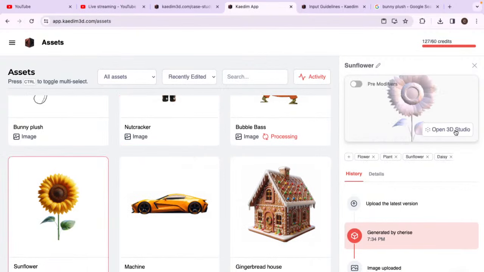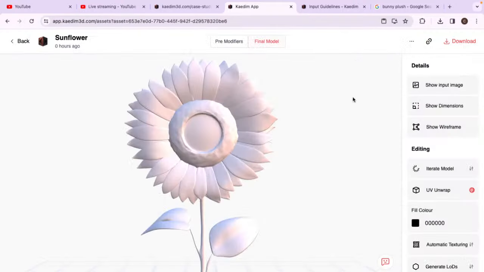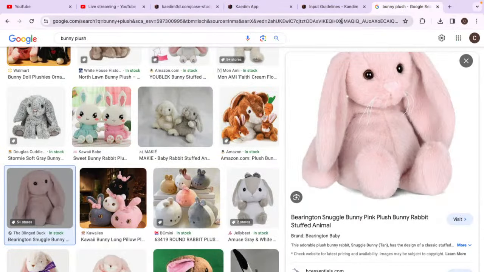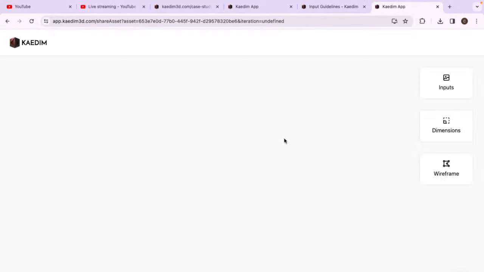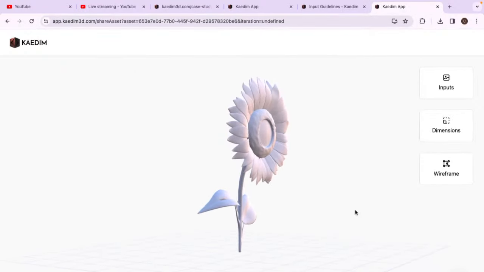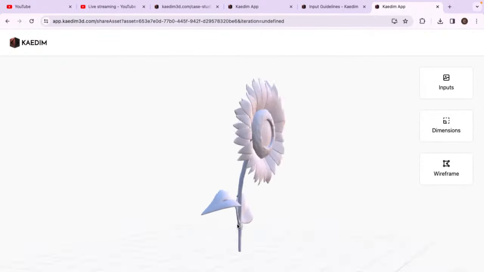So once your asset has been generated, you can click over here, enable sharing. You can copy the link, and once that link has been copied, this is what it will look like. So they can see the asset here in this viewer.